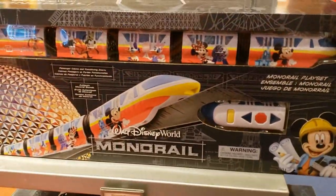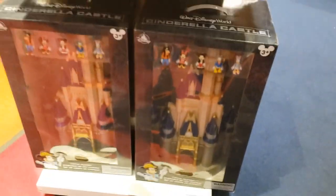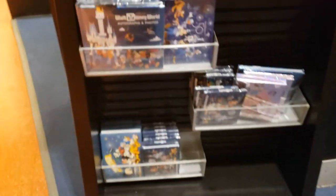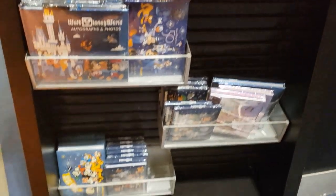Beanies of various — I think that's a durag. Those toys from earlier — the monorail and the castle. You've got this pumpkin. Look at that pumpkin — that's a nice pumpkin. You've also got some autograph books, which I'm going to need soon because I'm going to have them on the cruises. Sunglasses, which are actually cheaper than you can get them in the theme parks. So if you're missing sunglasses, get them there.